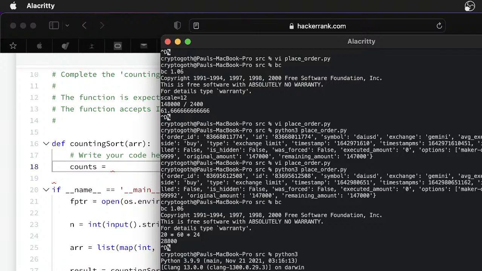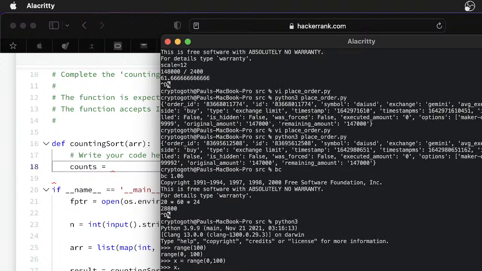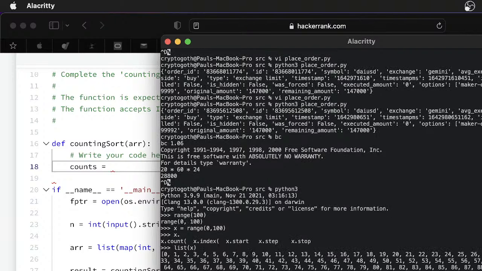So it could also be a list comprehension. That's probably the best solution of all. For i in range. Okay, there we go. So that's the one we want.